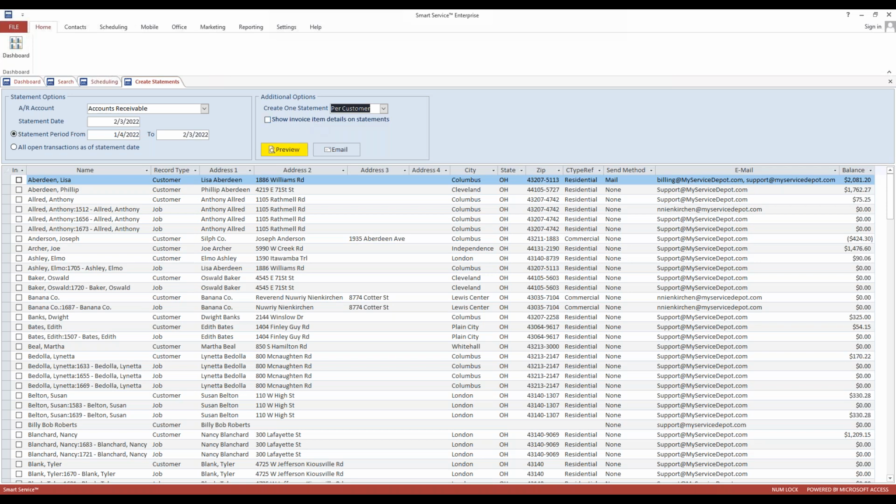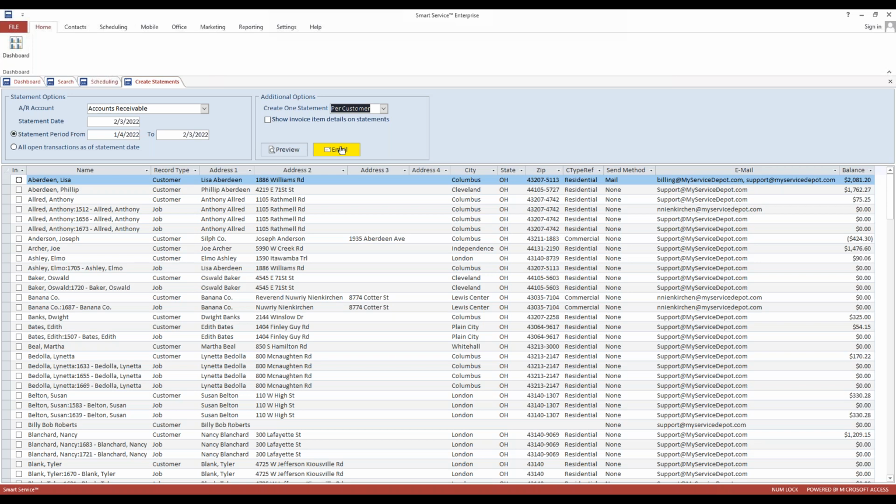Now, I will be able to either preview this, which is what we're going to do, or I can email it right out to the customers. Since we are doing that merchant service feature here with this one, that means I can collect payment online for you, which is pretty cool. But I can do that from a statement now, and that's the point of this feature, to take a collection of invoices for a customer account, make one statement out of them, and then push that to the customer so they can go ahead and pay you.